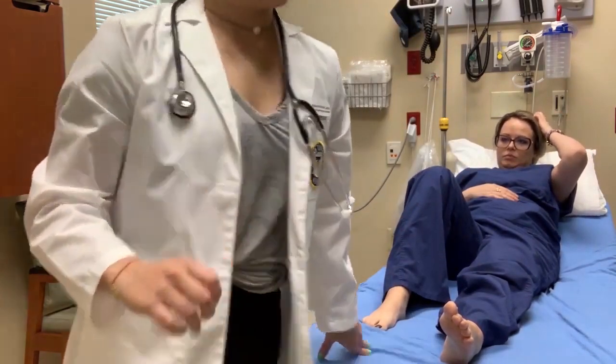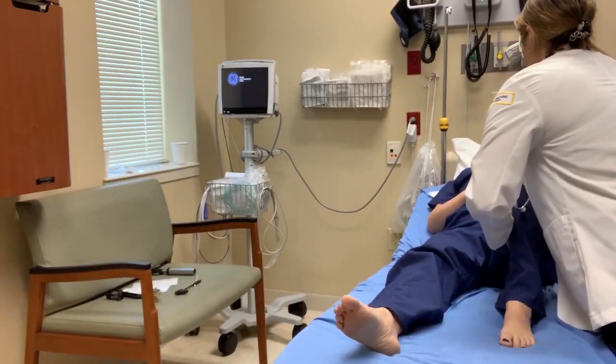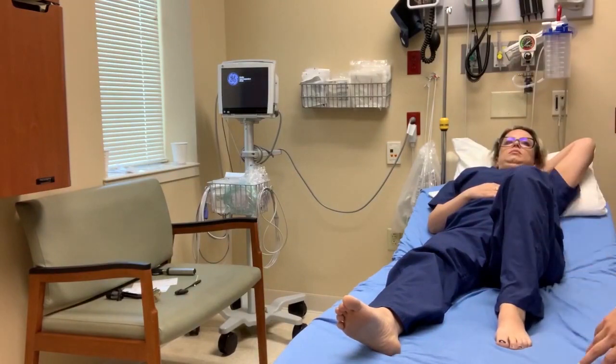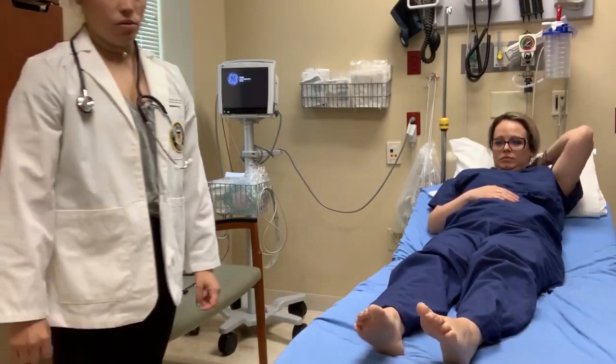Perfect, so we're going to go on the other side. Can you bend your other knee? I'm going to push on that. Any pain? No. Perfect, so for her valgus and varus test is negative. There is no pain or tenderness.